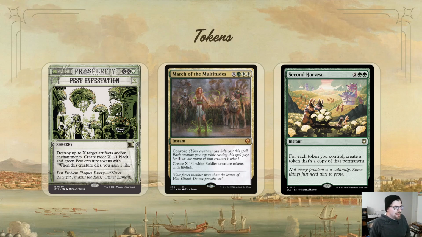Pest Infestation adds the rider of having some removal for either artifacts or enchantments, and no matter whether we choose to destroy up to X of those or not, we're going to get twice X pests, and those will all get counters because of Finneas.